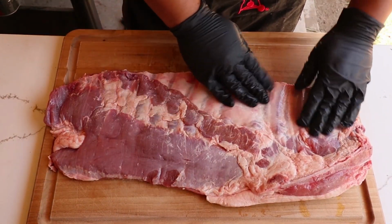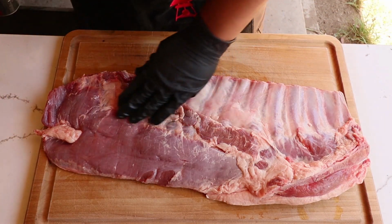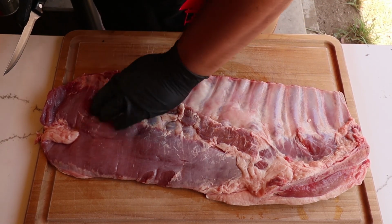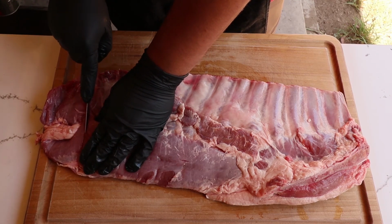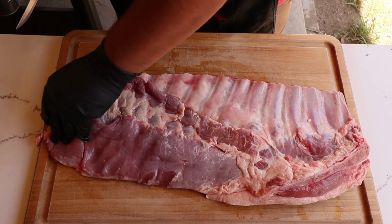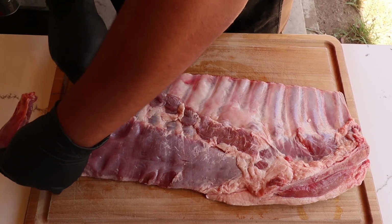Start off by inspecting the ribs, see what we're working with. Start off by squaring the smaller side off on the last full bone. Just cut straight, with a sharp knife.